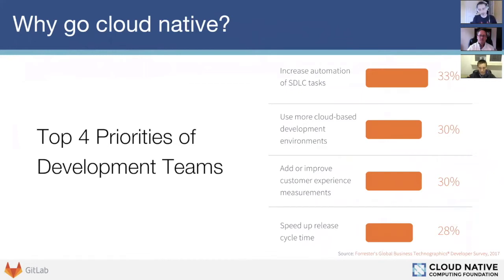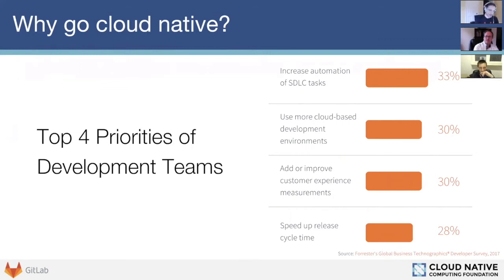Why should you embrace Kubernetes perhaps and go and build Docker containers for applications, outside the benefits that we noted earlier? Well, in this case, Forrester went through and did a comprehensive development survey in 2017, so this year, right? And the top 4 priorities that came up from their survey were the following items.